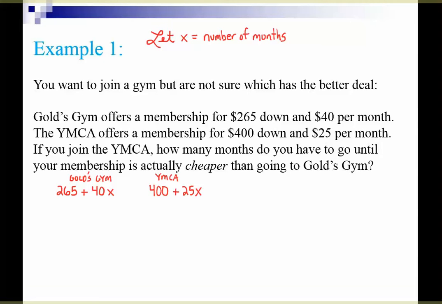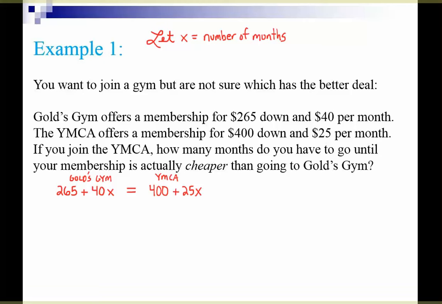Now what do you think we do with those? Well, we're going to create an equation. Remember how I said we were going to look at where that tipping point occurs, when the value is actually equal for the YMCA and Gold's Gym. We all know that Gold's Gym is going to start out cheaper. In the long run, the YMCA will end up being the better value, but at what point does that seesaw balance out? And that's why we put an equal sign in here. We want to know, at what point in time do these two values equal each other? That's going to tell us the number of months for when things balance out.